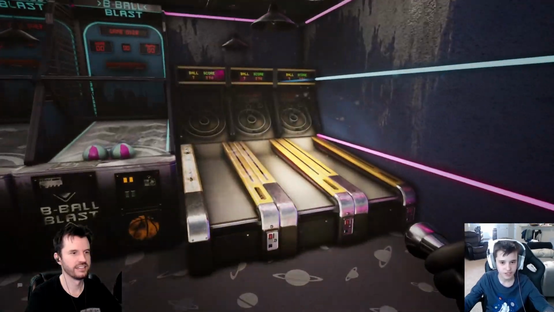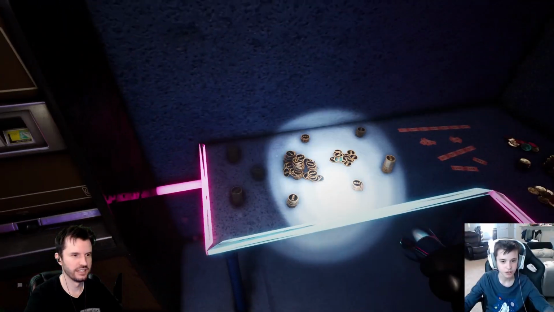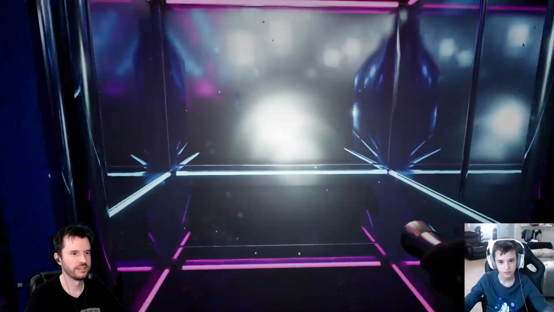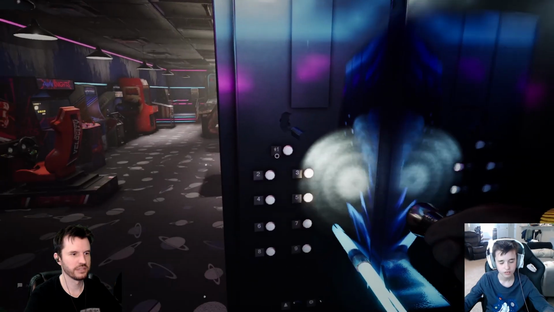You know, if I was in this maze with all these arcades, I would probably take one of these, and when I get back to the real world, I would put a haunted arcade in my house. What's more to love? Elevator. Can we press any buttons?